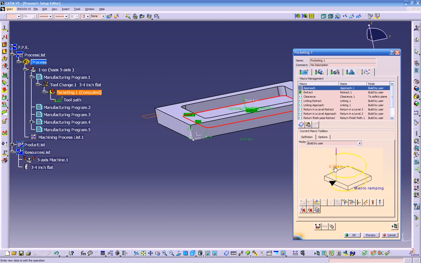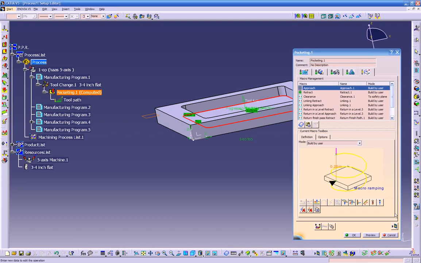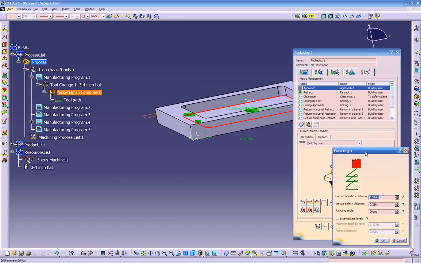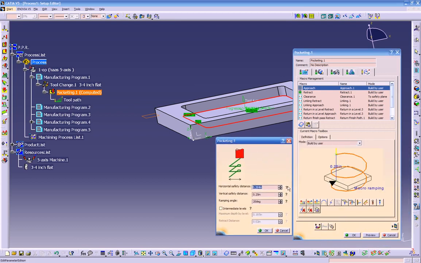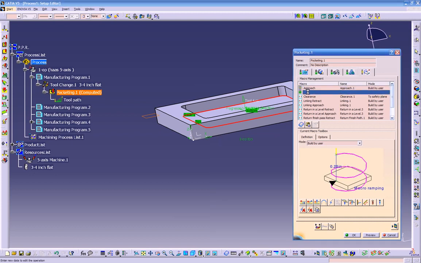We can also edit this 394 ramping distance. You just double click on this, and we can change it, for example, to 250. If you double click on the ramping, we can change this length. For example, we want to make it a little bit bigger, so we'll make this 500, half inch. Vertical distance from here to here is 250. Ramping angle from here to here, it says it's 20, we can make it 10. Let's click OK. So this is our ramping.